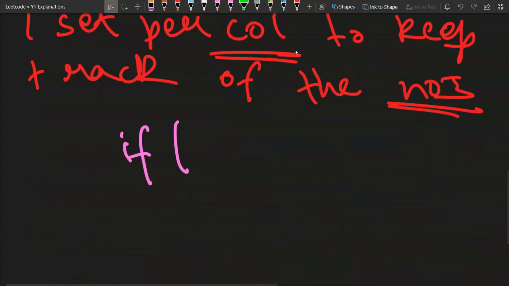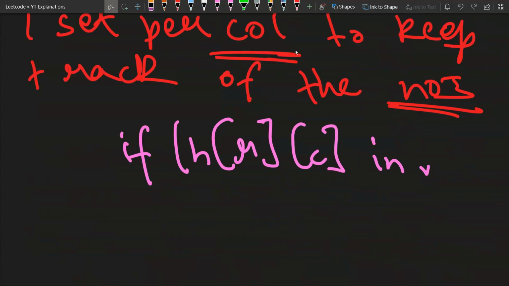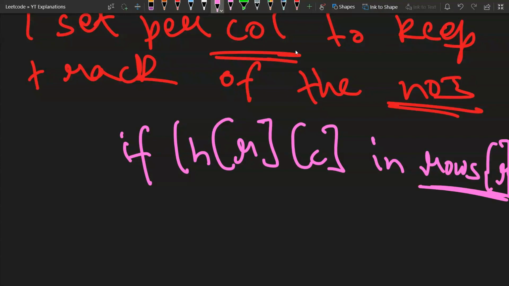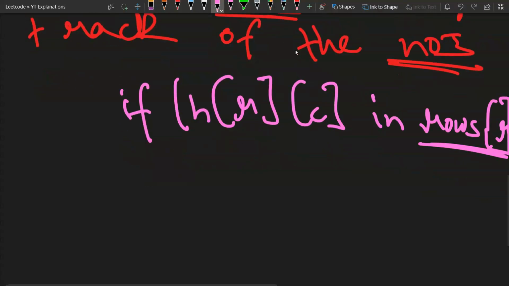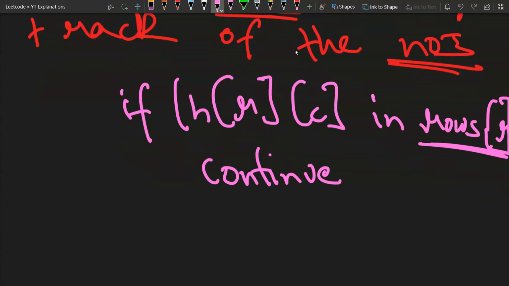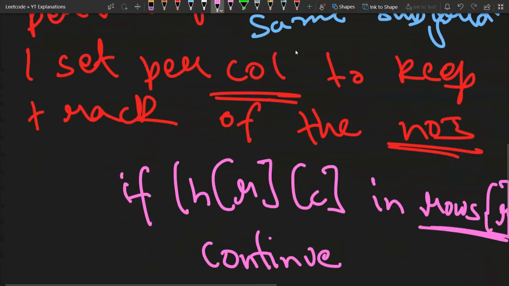If board[r][c] is in rows[r], where rows[r] is the set for the particular row, and if it's already there in the set for the particular row, then we continue onto the next cell.